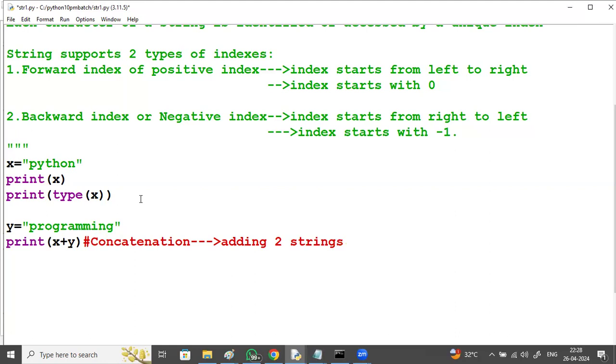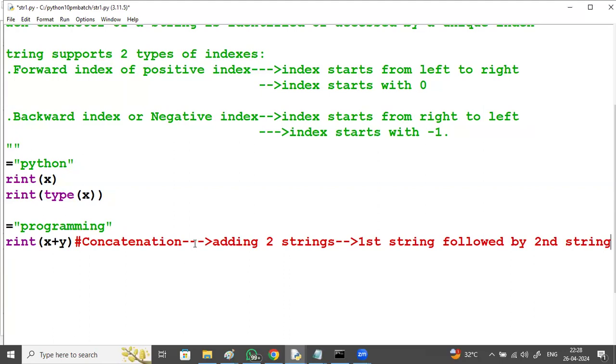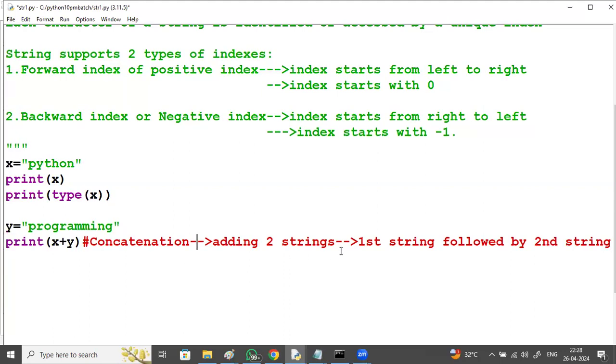Adding two strings means the first string followed by the second string.